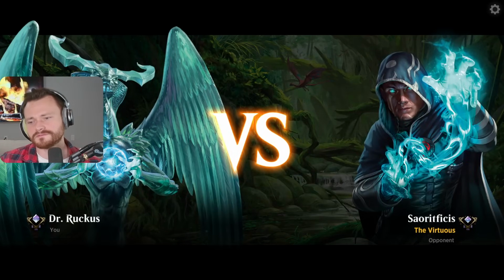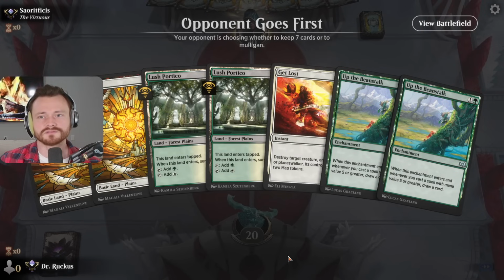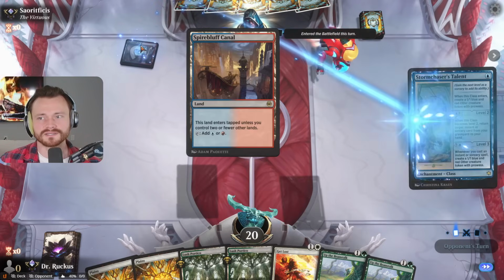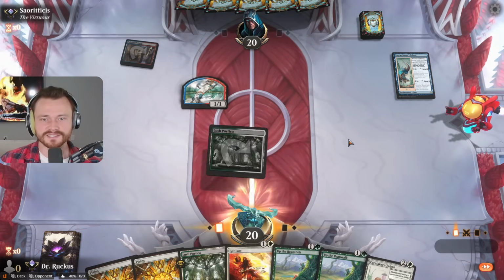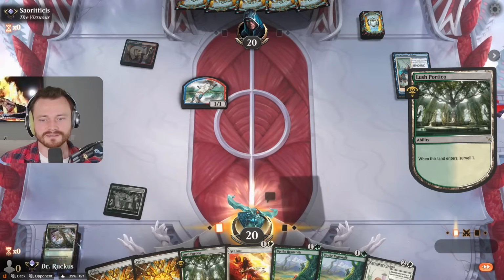Who goes first? We're on the draw. It looks okay to me. It's not Mono Red. It is potentially New Age. Is it prowessy stuff? So we are desperately looking for that Lockdown here. It's not a Lockdown. If it's not a Lockdown, I don't want it.